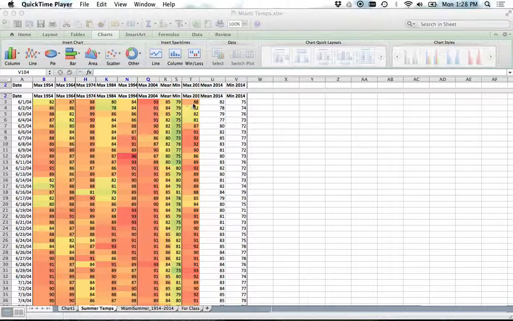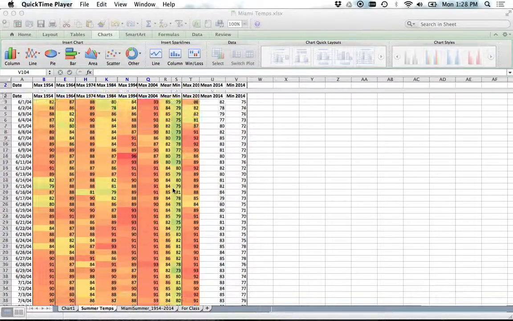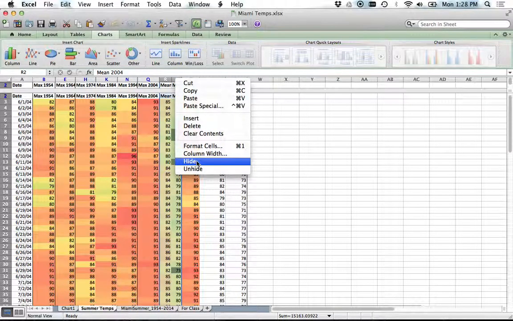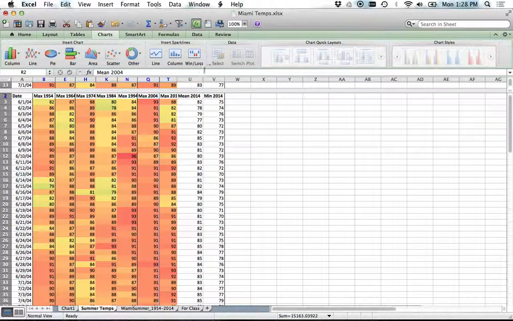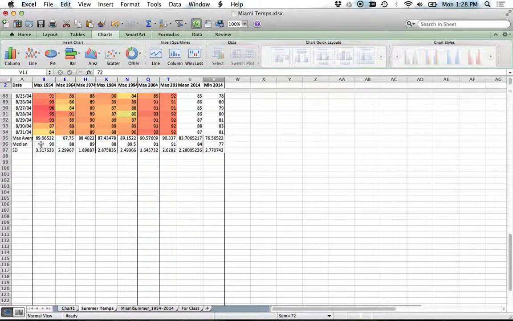We color-coded this so it'd be easier to see. Now if you go down here, I don't want these. Oops. If you go down here, did everybody find the averages for each of those years and standard deviation? We found the median too. Let's not worry about this right now. So here's what we're going to do: we're going to use these values to represent the individual years, or at least the temps for those summers.